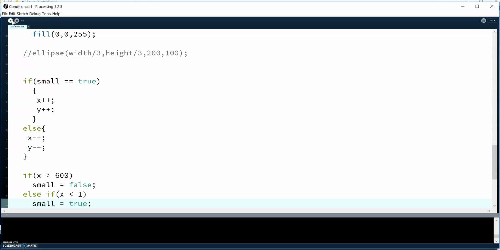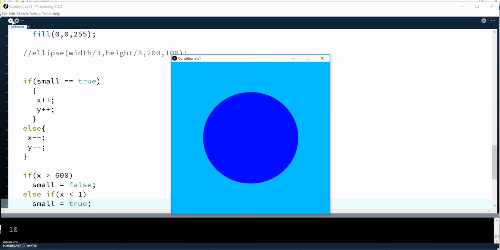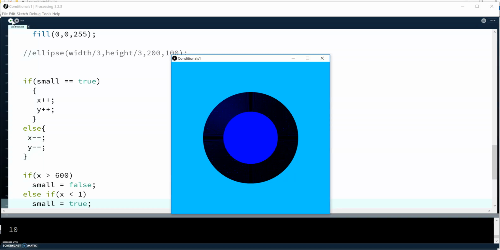Okay, so here we're going to make the ellipse. The ellipse is going to go ahead and run. And hopefully, when it gets to 600, it's going to reverse course and go back down to 1. Look at that. It does go back down to 1. That's pretty cool. Looks like a record there.